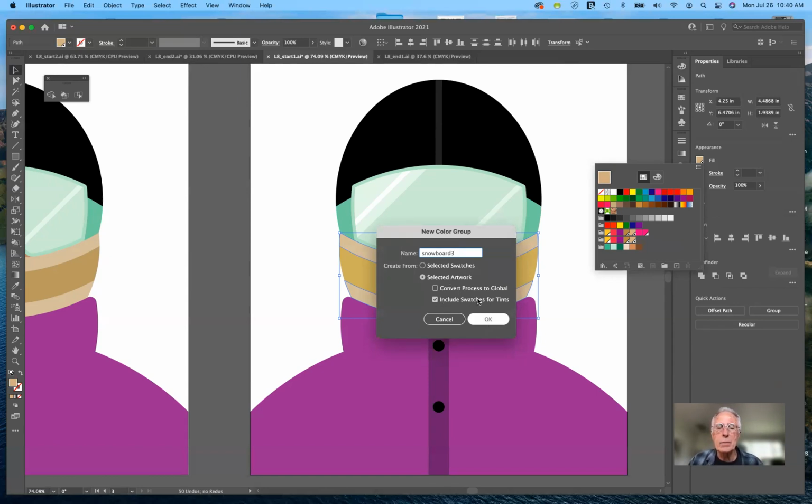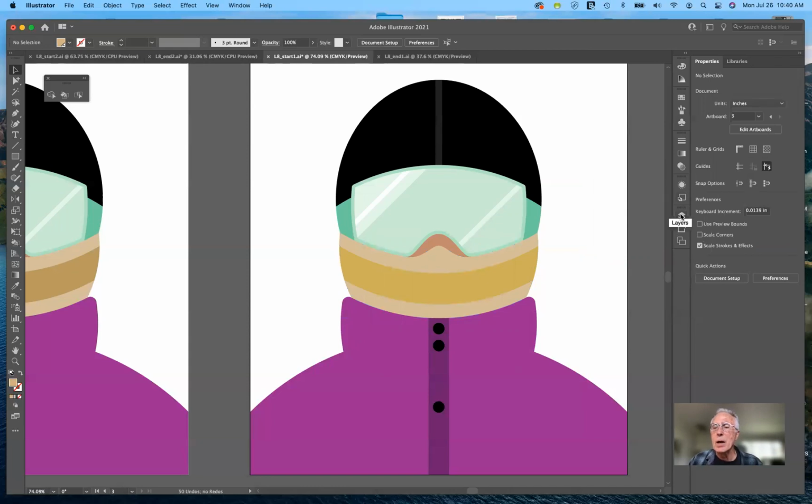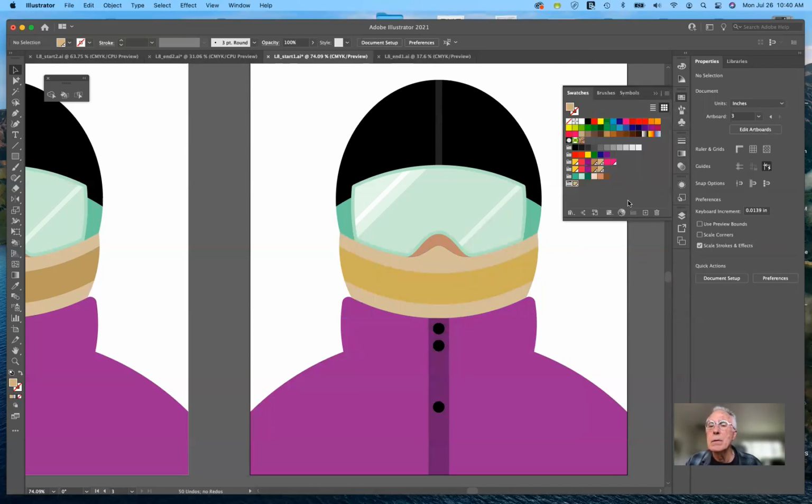Now, if I click OK, you can pull it from selected artwork, or you can pull it from selected swatches. I'm not going to do either at the moment, but you can see that selected swatches brought that in. So let me deselect. If you want to bring other colors into your color group, you just simply click and drag them. So if I wanted this pink color to be in that color group, I just click on it and drag it into the color group, and it adds it. If I want the light orange or an orange to be in that color group, I just click and drag and put it in there. So you can do it that way, or you can select them in advance.